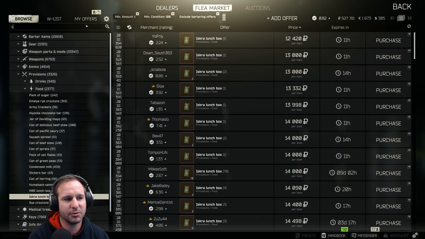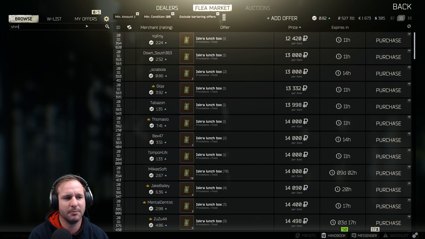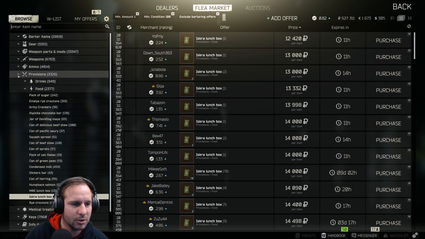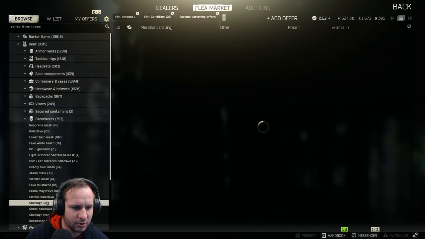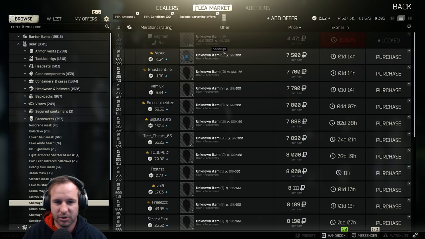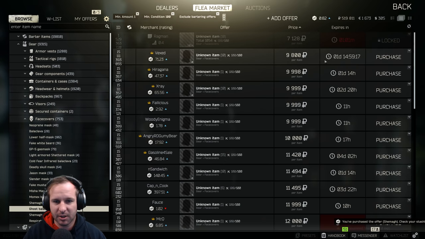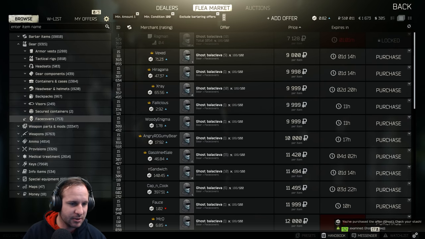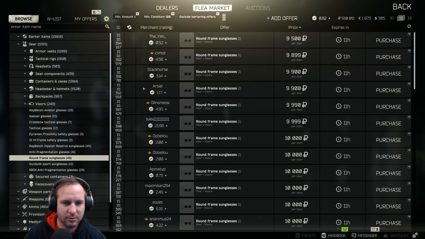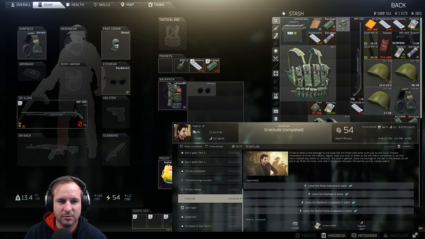Shmarg? Where was Shmarg? Not Shmarg. SHM. Anyway, go to gear, base covers, Shmarg. Oops. So we need a Shmarg. And then we also need to get the ghost balaclava. And we need the round sunglasses. This is a Ragman task as well.